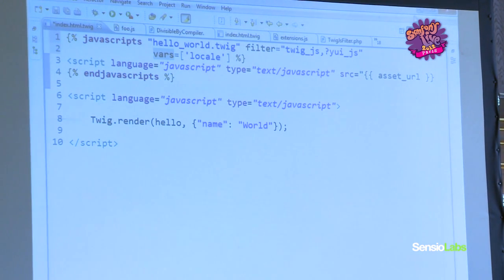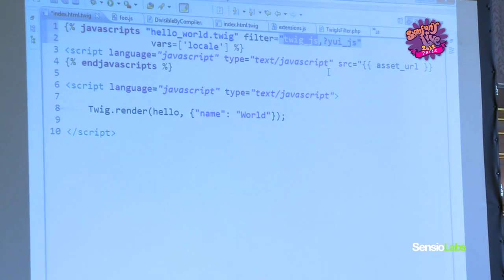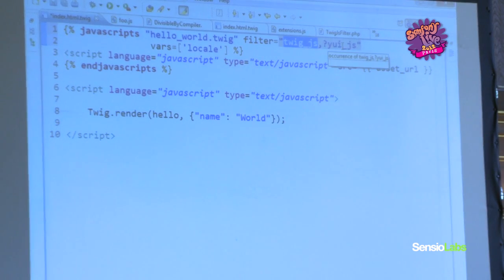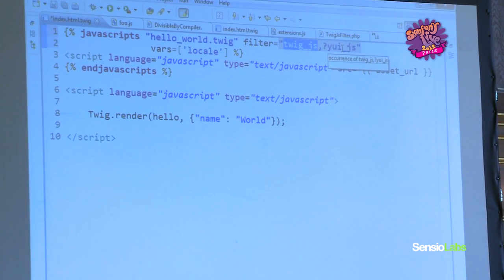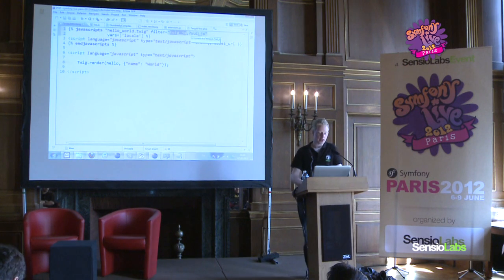And we are running that twig file first through the twig.js filter, which we have just seen. And then we will run it through the Vue.js, for example, just to remove comments and stuff, but that's entirely optional. You can use another JavaScript compiler if you like to. And then we have this line here.